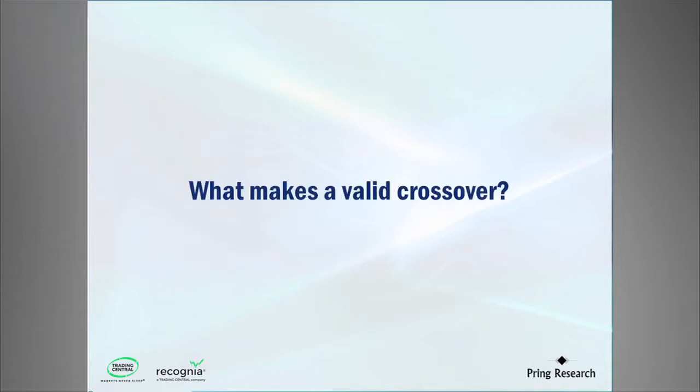A crossover is any penetration of a moving average. However, close observation of any chart featuring a moving average will usually reveal a number of whipsaw or false signals. How can we tell which ones are going to be valid? Unfortunately, there's no way of knowing for certain. Indeed, many whipsaws cannot be avoided and should be regarded as a fact of life. That's why I prefer to use trend lines wherever possible.